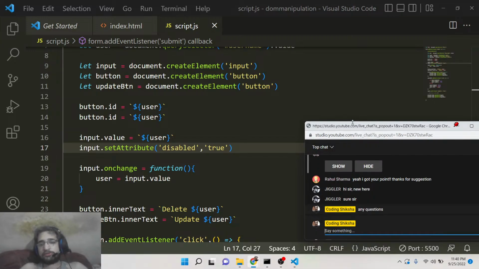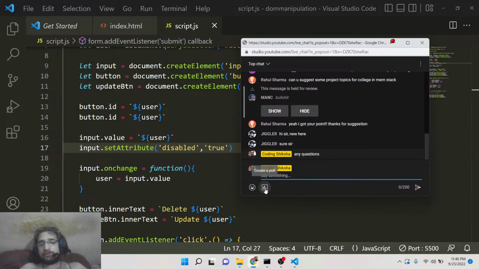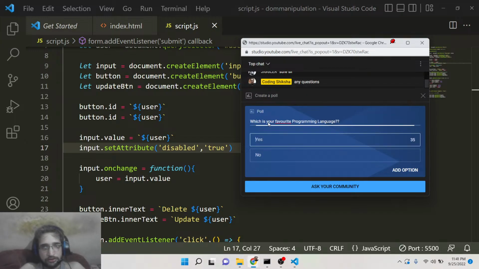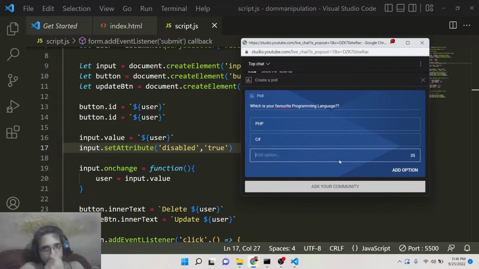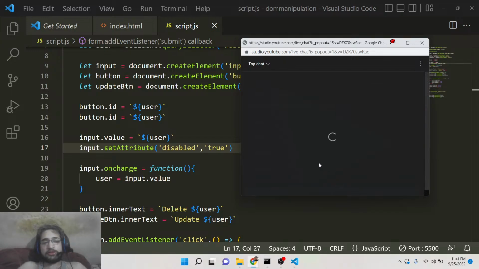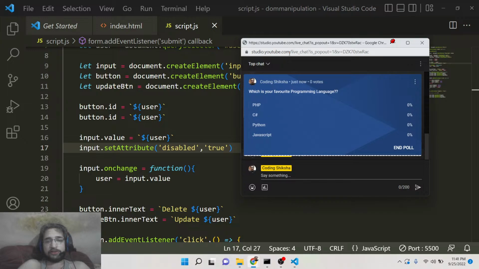Let me also ask, which is your favorite programming language? If you want to say PHP, C hash, Python or JavaScript, you can participate inside this poll, guys.